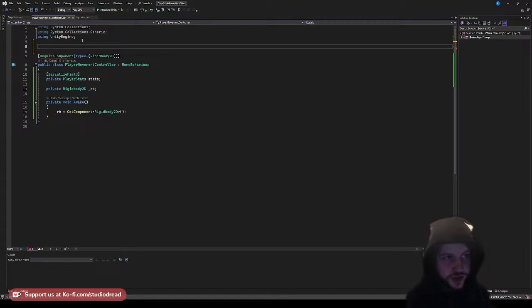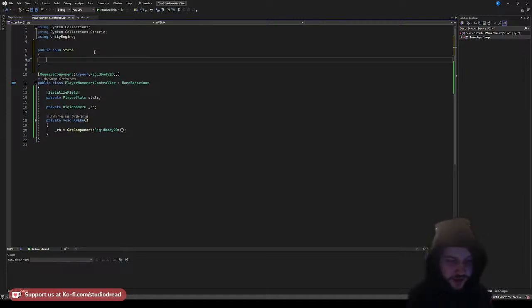So now we're going to be doing what's called a state machine. The way a state machine works, effectively, is the current state that you're in determines what code is going to run, and you can only be in one state at any given time. There's a much more robust way of doing this, but I only need a basic one, so I'm just going to be doing it all in one class using an enum.